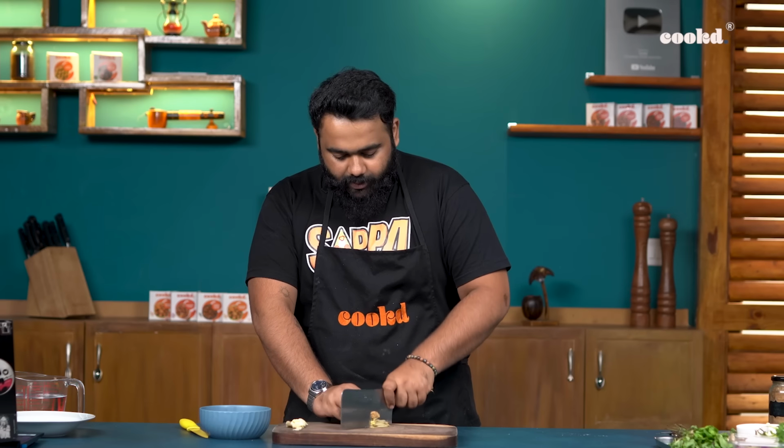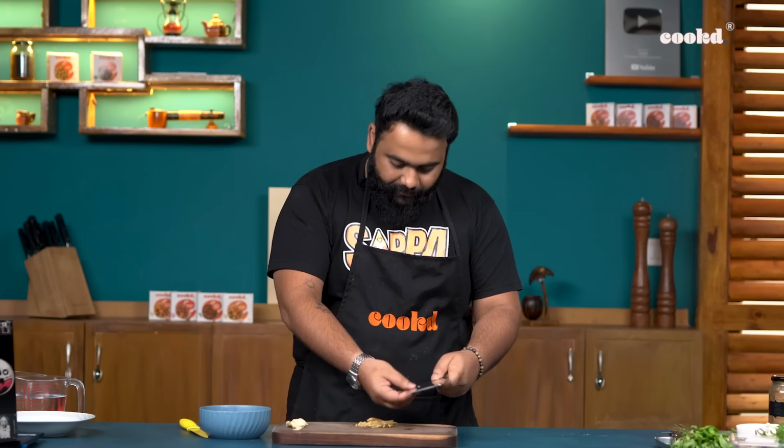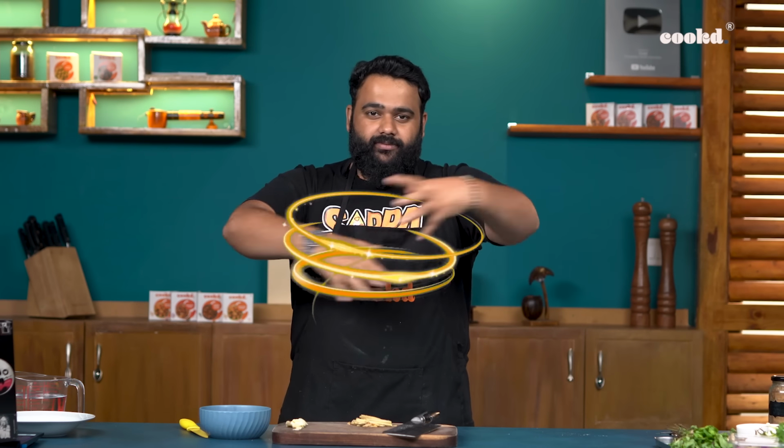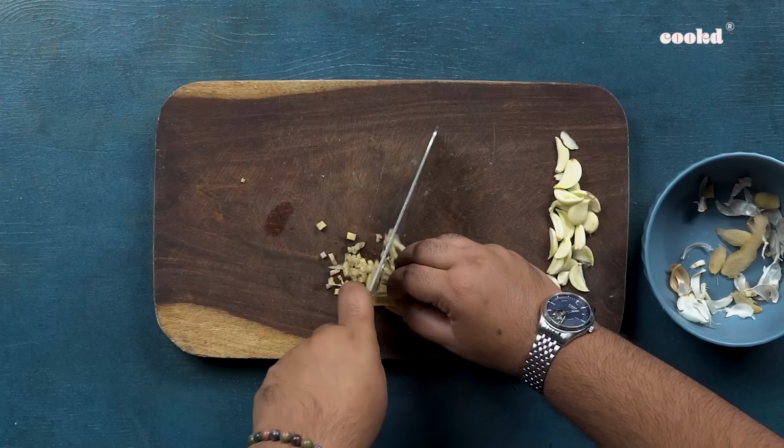Now I'm just going to roughly chop some ginger. These are a standard thing for any Indo-Chinese dish. Do not give up on the ginger and garlic. It's the base for the dish's flavor, and it sort of gives you that burst in the head. I can't explain it, but never give up on ginger garlic when you're making Indo-Chinese at home.